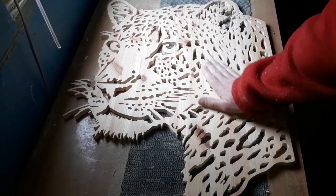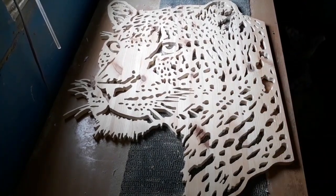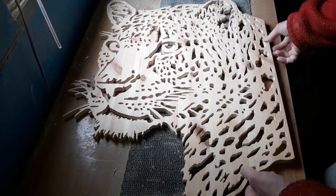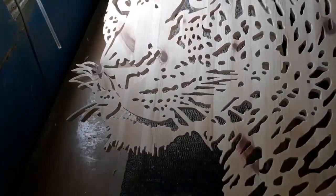Okay, we've gone all the way around. We've peeled off that tape. Bit fiddly getting it off, but it doesn't leave anything behind. That's all nicely done on that side. You can see from that. So now it's just a quick general tidy up.